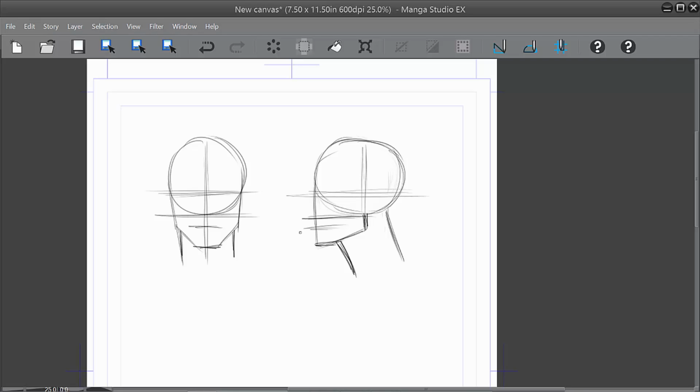Our ears are the next simplest thing to do. So our ears, top of our ear is roughly where our brow is, and ends roughly where our nose is, like that. So in between those lines there. So I block in my ear here. Pretty simple, okay? Now, the ear is on the side of the head here. If we're looking at this from a side-on view, it's directly in the middle. Okay, so this is the center line here, directly in the middle like this. In fact, I think I'll move that back just a bit more. And again, remember, it's roughly where the brow is up here, and roughly where the nose is down there. Okay? Alright, now we're getting somewhere.